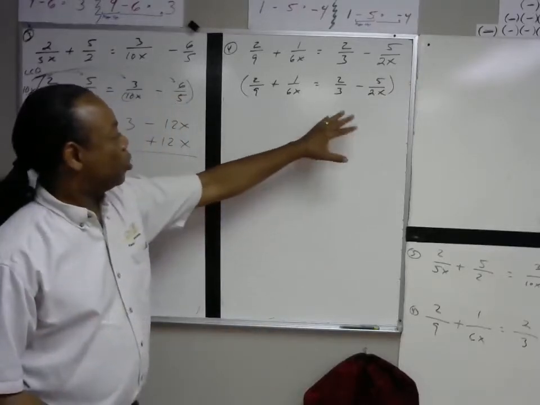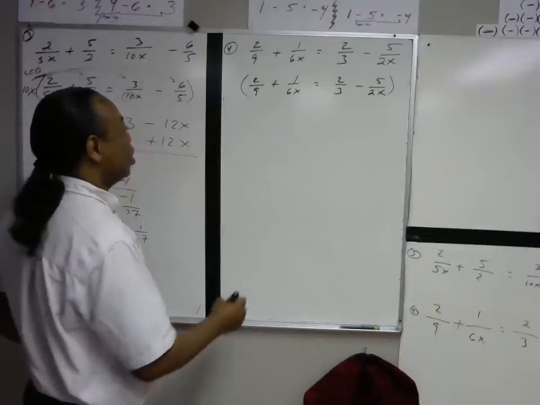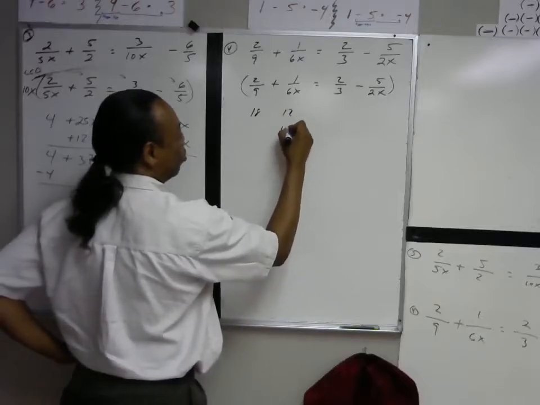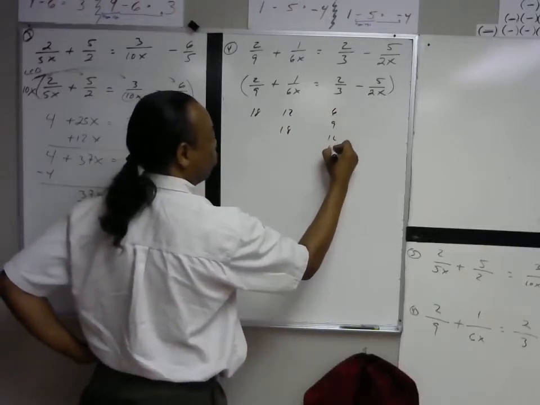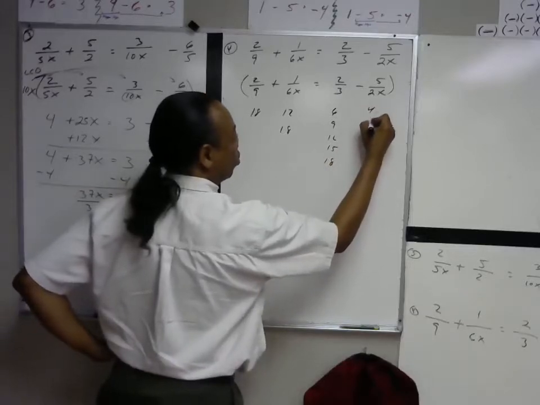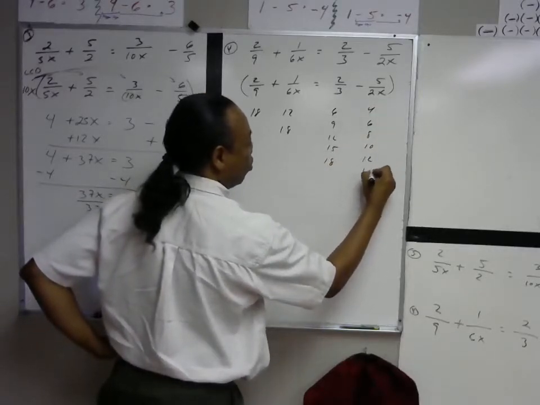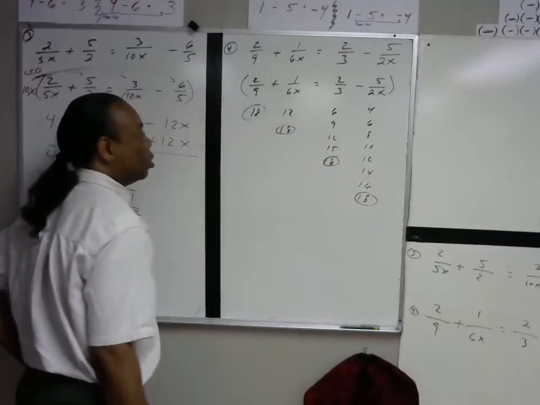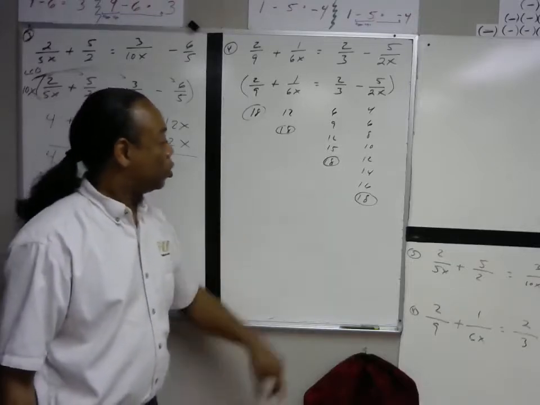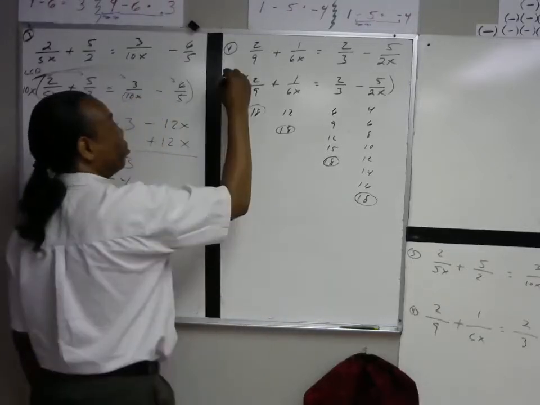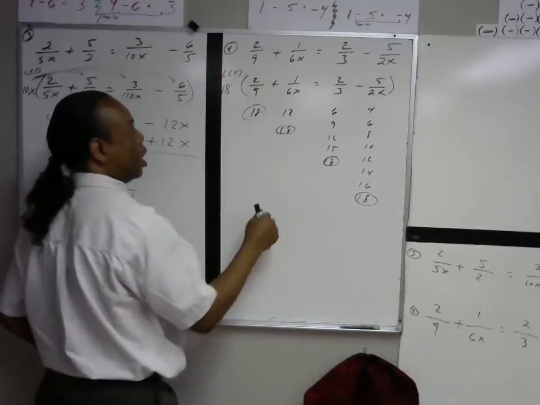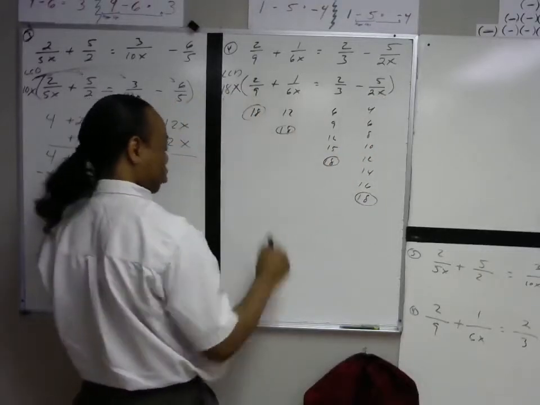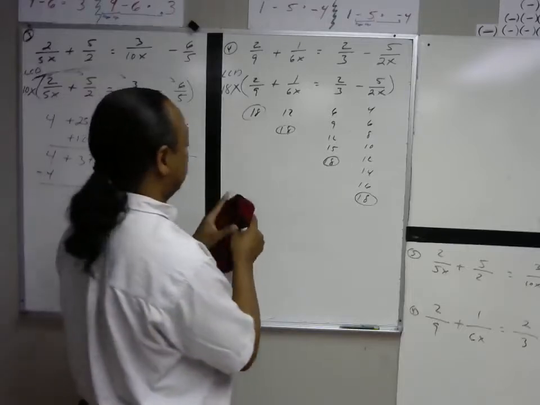And for the 9, 6, 3s, and 2s, those timetables, let's look at 9: 9, and it's 18. 6, 12, 18. 3, 6, 9, 12, 15, 18. 2, 4, 6, 8, 10, 12, 14, 16, and it's 18. Okay, so the LCD for these numbers will be 18. And the highest power of x that can be found is x. Okay, so we have 18x.